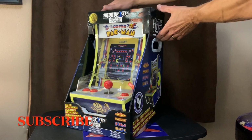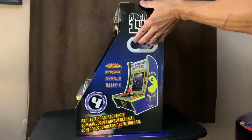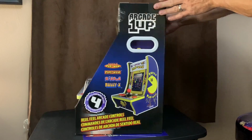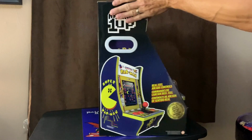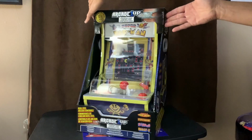Now let's get into the Super Pac-Man that just arrived today. Really, legitimately excited about this Countercade. Really wanted to get my hands on it, some new features. The box looks great. The artwork looks accurate to the renderings that we saw online. So enough of that. Let's get this thing open.